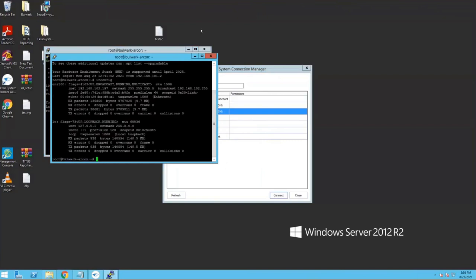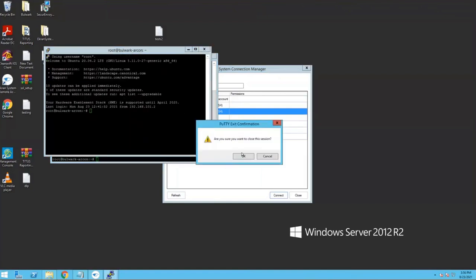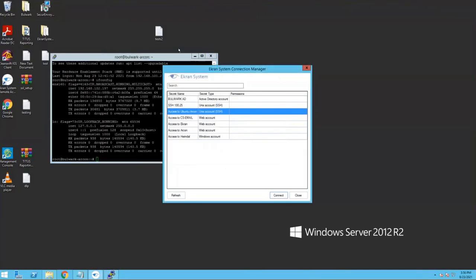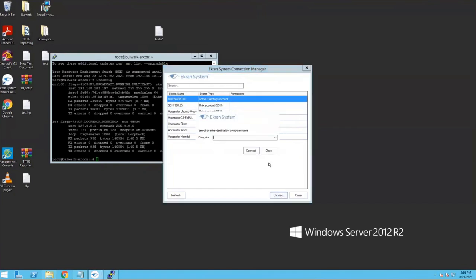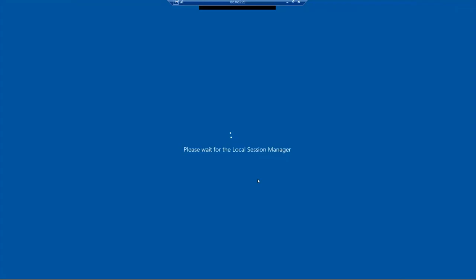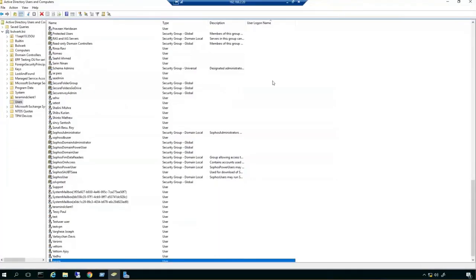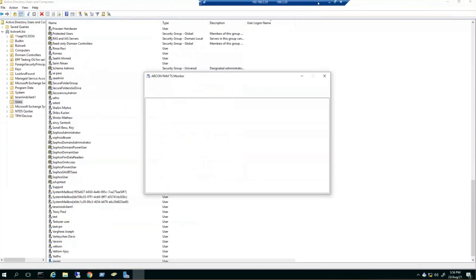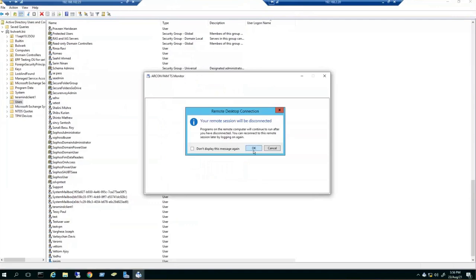Okay, so I clicked twice, I'll close one session. So this way you can provide access to your critical servers, SSH connections. And finally, I will show you an RDP connection. So this is an RDP connection. All I have to do is click on it, and for RDP you have to type the IP one time and then it will be saved. So I'll just click yes, and it took me to the RDP console. So this is how you provide a connection to your critical production servers through Ekran.